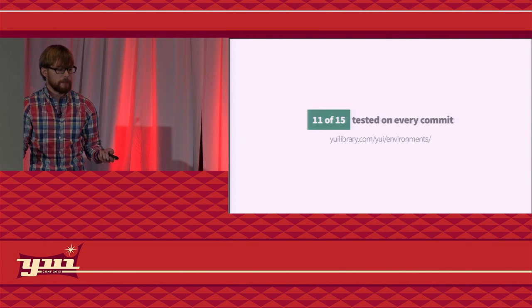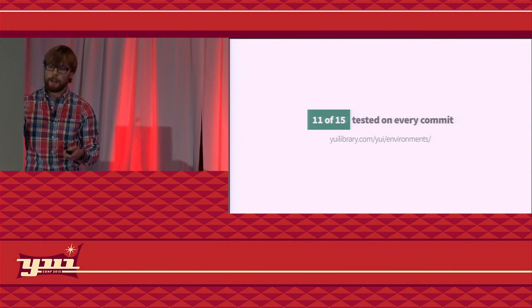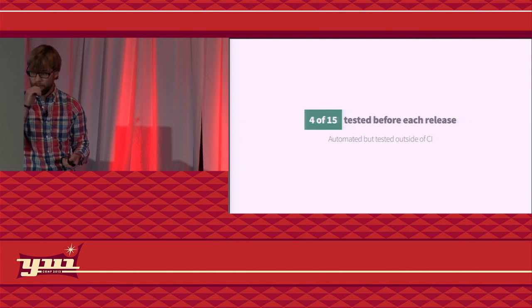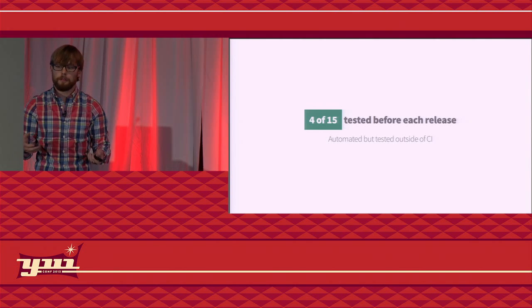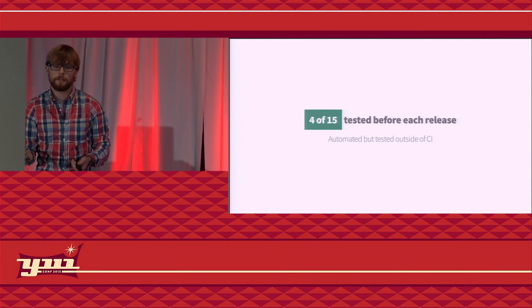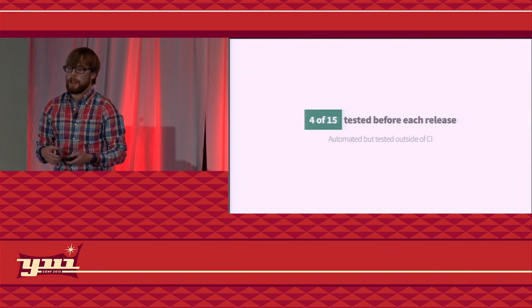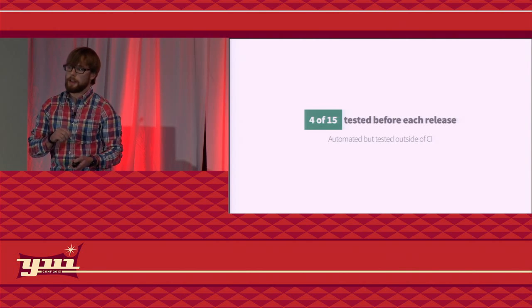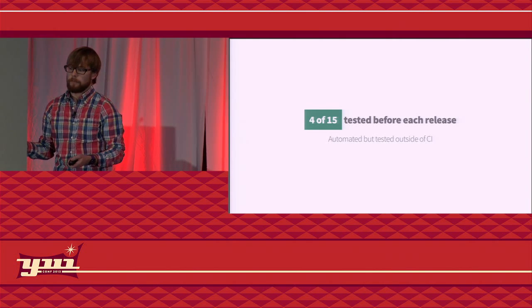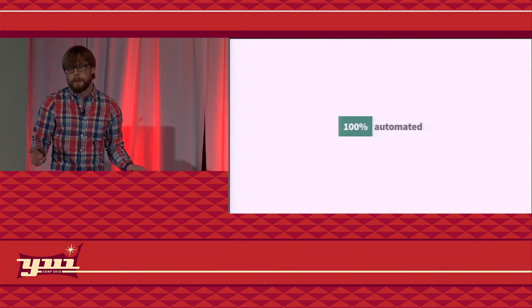And so what we have is 11 out of 15 of our target environments are tested every time someone makes a push to github.com. Our CI system takes that and runs it on 11, and the other 4 work with Yeti, but they're not yet automated. For example, you noticed in the last slides, where I was talking about what we automate, Android isn't on there. That's because we find it really difficult to get Android working in a way that is reliable in CI. But we can still test it before release, and we no longer have to go through every example. We can point Yeti at the examples and at the unit tests, right? So we no longer have to have day-long sessions. We just do this right before release, and we're done. It's all automated, and it's awesome.